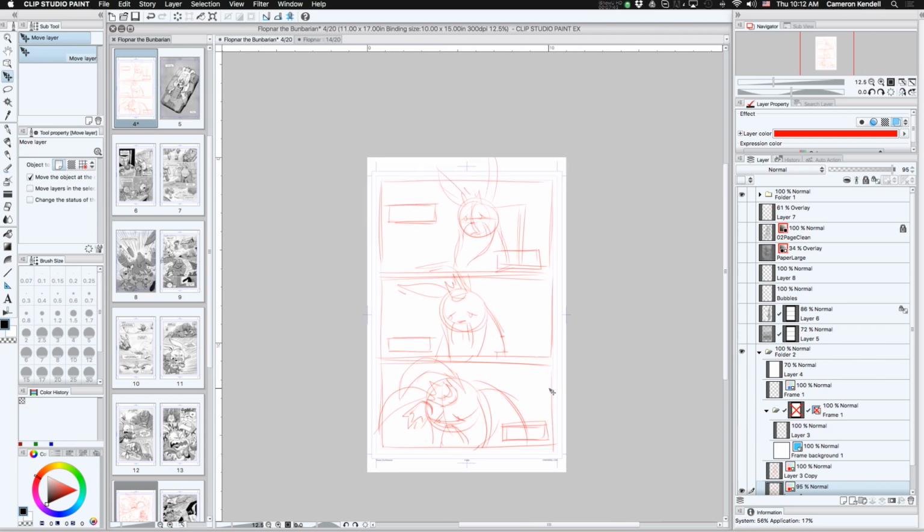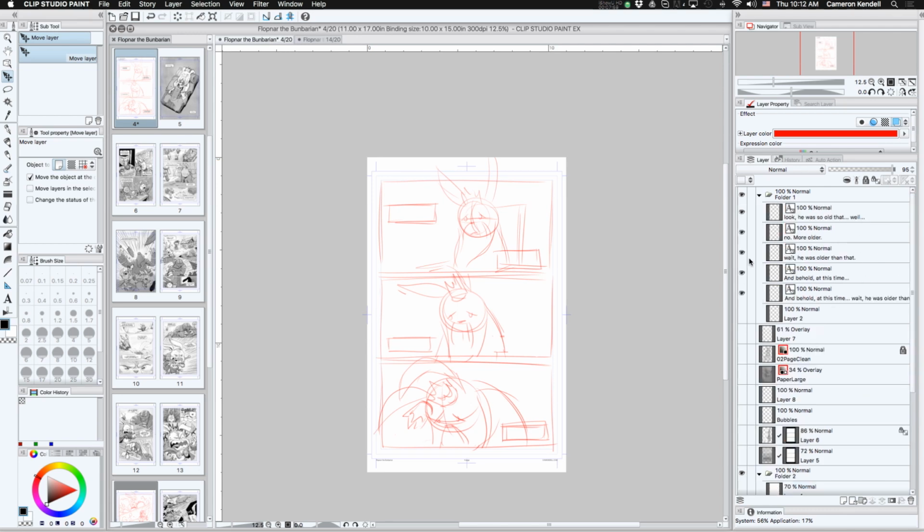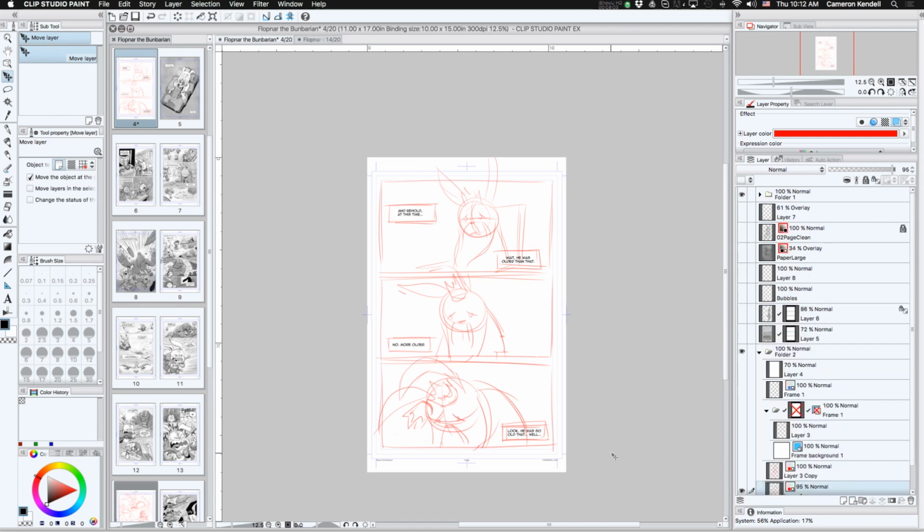Another thing I kept in mind with layouts was text. I didn't want that to come up later and then have to figure out where the text was going to go. I really want that to be part of the story. So part of the layout was actually adding text in it. Let me bring the text back here. Like that. So I brought every page to this finished level, where I had a layout and the text.